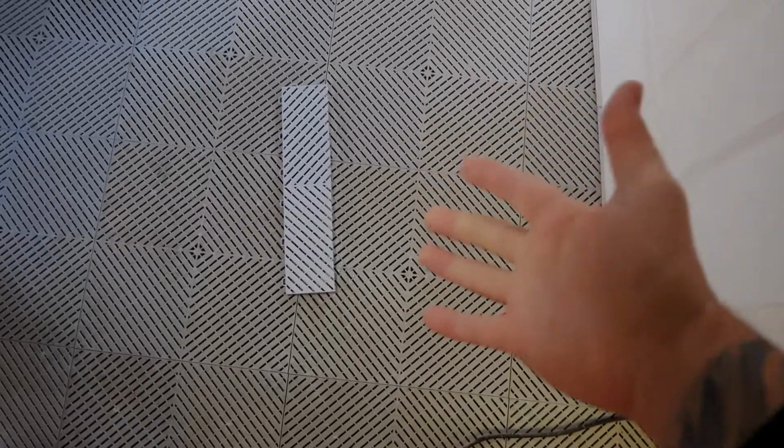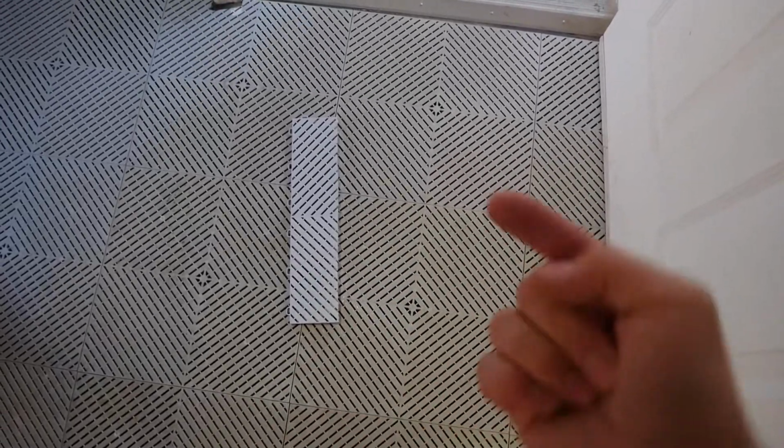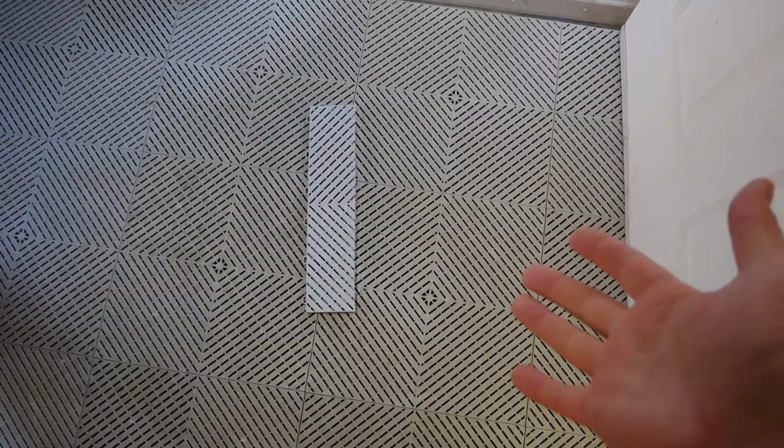This is garage entrance, and this is just walked on with regular sneakers. Not extra greasy from car work or anything like that, because all the car work happens in the garage. This is just in and out, normal traffic.